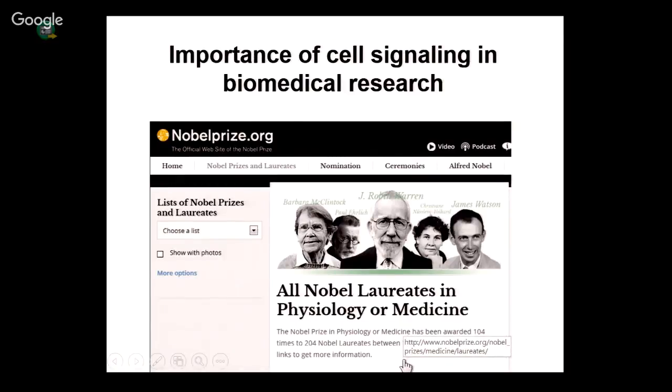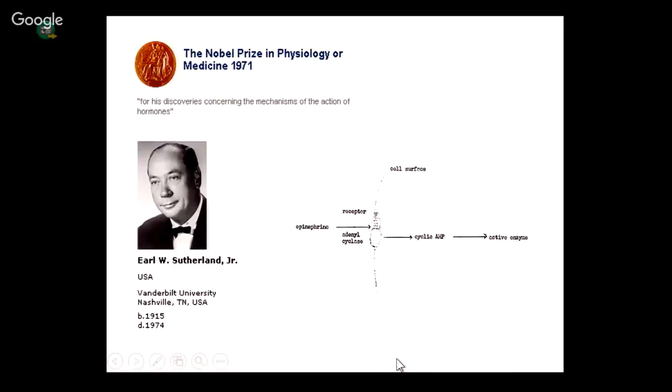The history of cell signaling is for a long, long time, long before we knew the term cell signaling. Before the term cell signaling came up, we always talked about hormonal action, the action of the hormones. And a lot of good stories and scientific findings about cell signaling have been acknowledged with a Nobel Prize. One of the first of this type of story is the G-protein coupled receptor, in 1971.